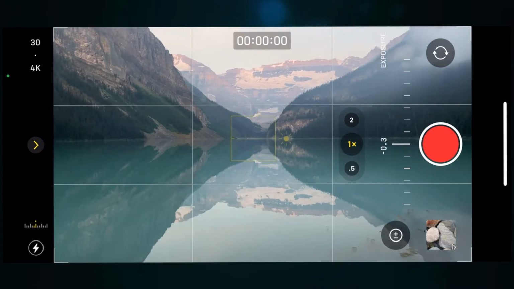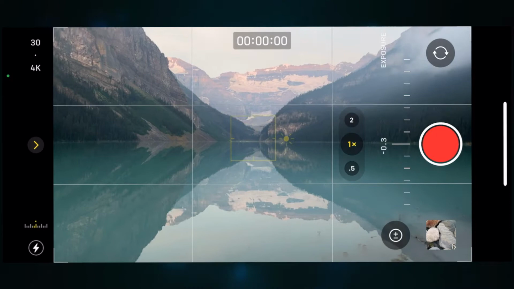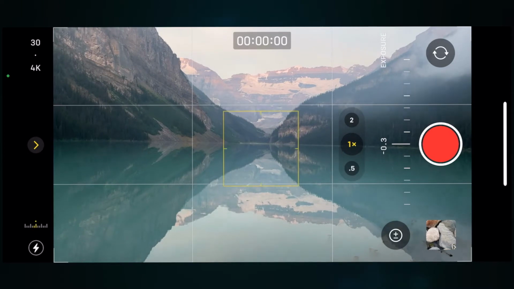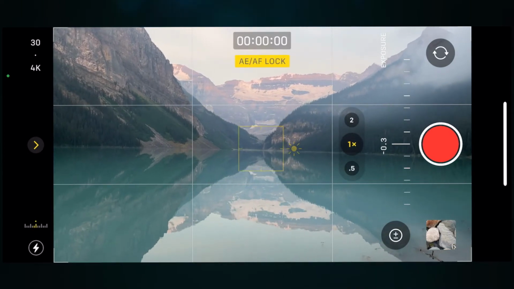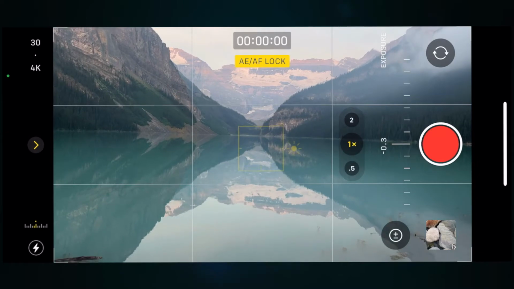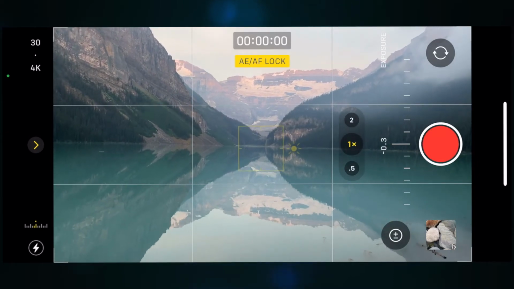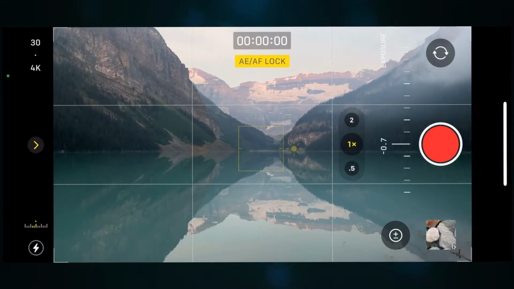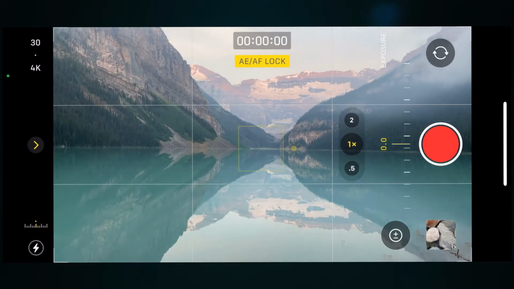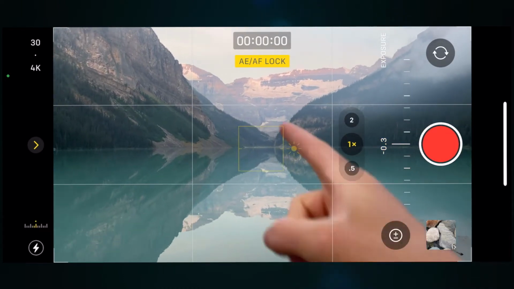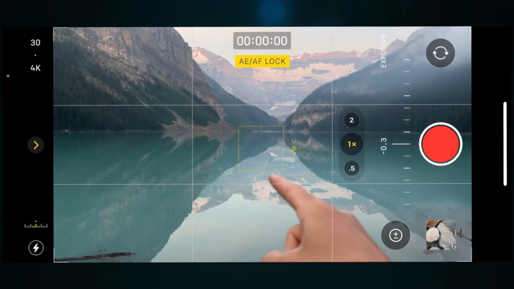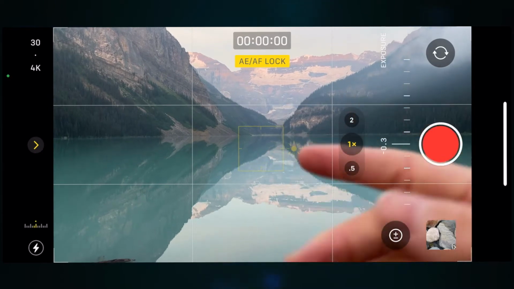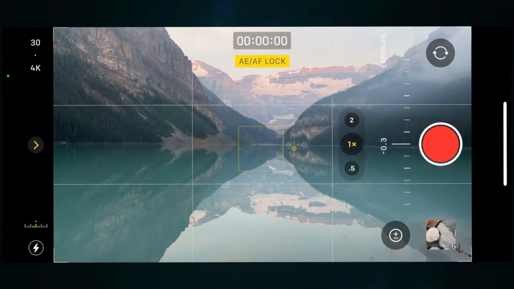But if you're moving and you always want to have the same focus, here's a quick tip. Press on the screen where you want to focus, but press and hold it there. Once you have that, look at the top of your phone screen. It's going to say AE/AF lock. That is auto exposure and auto focus lock. Now that you're in here, you still can adjust the exposure, but your camera is still going to focus on this part right here. You can see when I bring my hand in close, it does not change. It is staying loyal to focusing on the part you tapped.